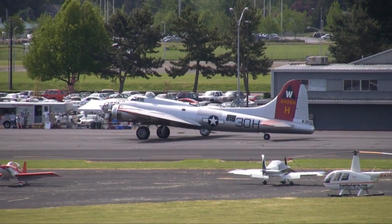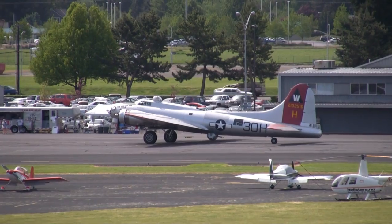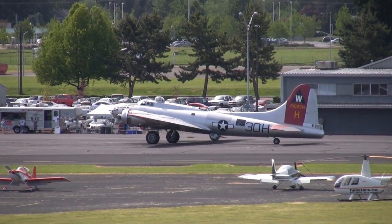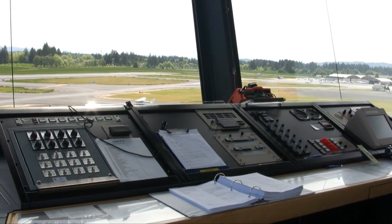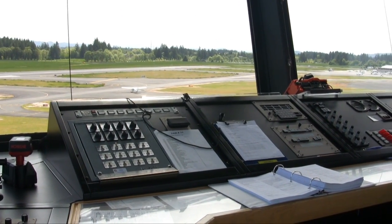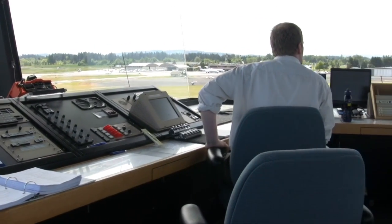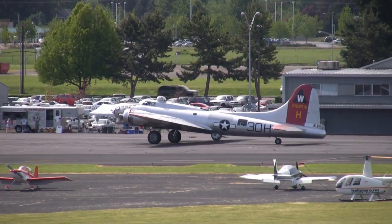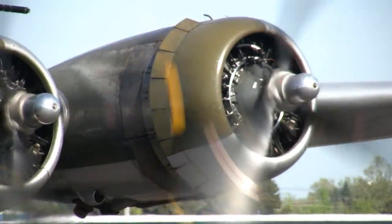5017 November. Wing 5017 November, Hillsboro ground, altimeter 3006, go ahead. Yes, sir, we'll be taxiing momentarily. We'll be VFR local flight around the valley about 20 minutes in duration. Just want to let you know. Okay, great. Did you need flight following or are you just going to stay home? No, sir, we'll just be VFR. Okay, thanks. The wind is light variable right now, 070 at 6. Thanks. We're requesting runway 30. Runway 17 November, taxi to runway 30. 30, right.